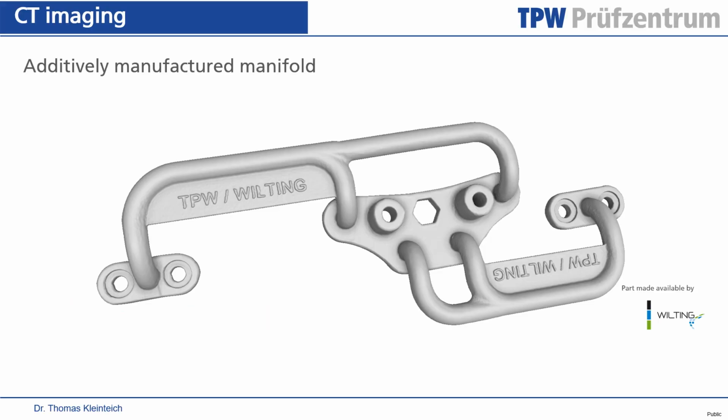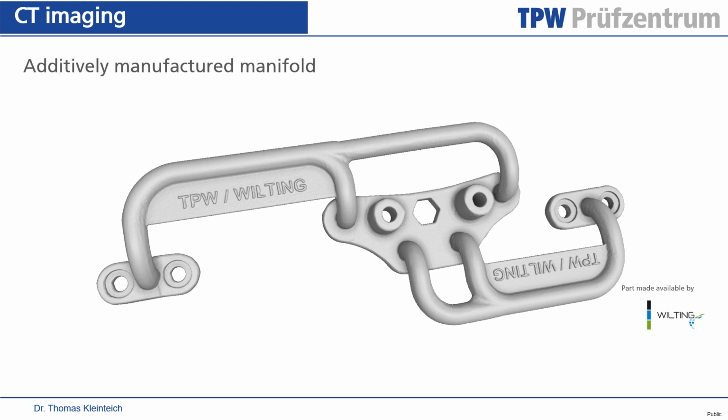And thinking of high-tech parts, I think of parts like this one. So this is an additively manufactured metal 3D printed part, so to say. It's a manifold, so it has some hollow tubes. The wall thickness of these tubes is well below 1 millimeter. The tubes have some branching patterns. They are all connected with each other. And so I think it's a very interesting part because it has so many features to think about.